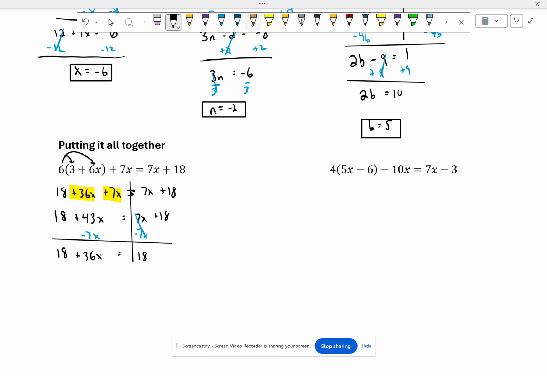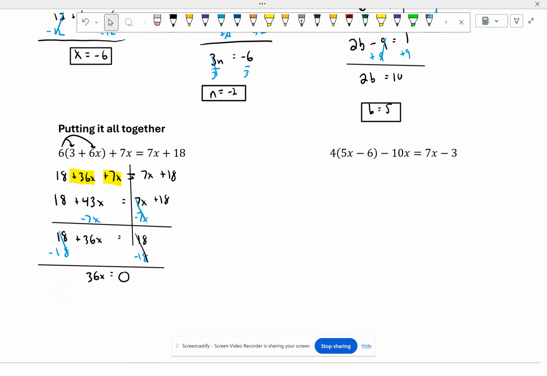And now we have our two-step equation again. I'm going to subtract 18 on both sides. And that's going to leave me with 36x equals 18 minus 18. So those cancel out, but that just becomes 0. And if I write nothing here, then we're going to be kind of stuck. So here I actually am going to write 0 because there's nothing left on the right side of the equation.